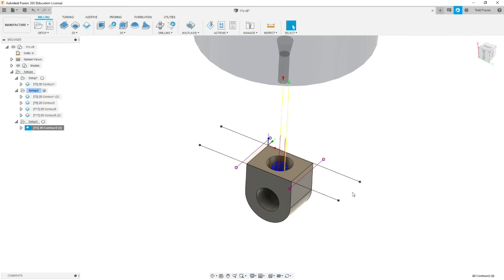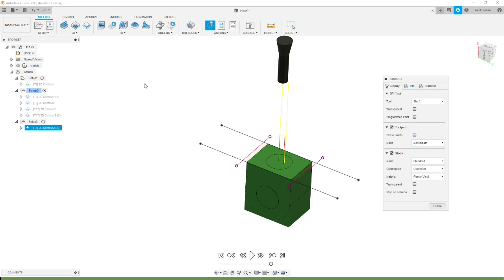So let's go ahead and simulate what we've done. Pick on the Simulate tab. Make sure it's showing the stock. Go ahead and simulate.